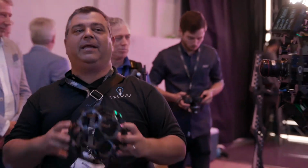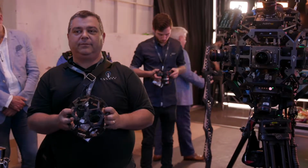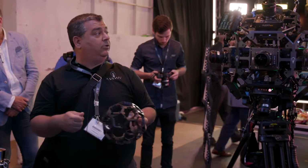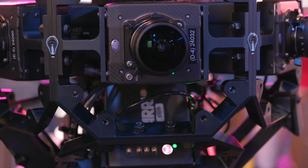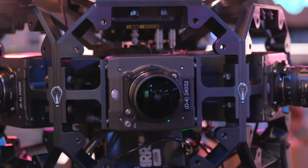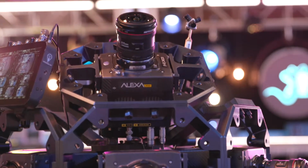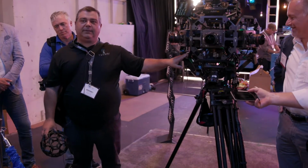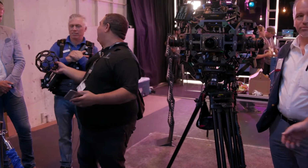We'll be ready to make it an official product, I'd say fourth quarter of 2017. But that'll be a service that your content creators could use. They don't have to go through the complexity of stitching all these 10 cameras. They can just upload it to a cloud, it'll stitch it, and it'll come back down as a stitch file. The rig itself, all in, without the camera, is about 60 pounds.